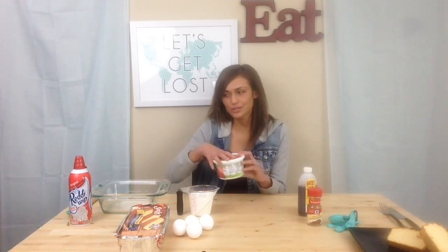All you're going to need is some thawed, pre-made pound cake — you can get this in the freezer section of your grocery store — and some pre-sliced and sugared strawberries, also from the freezer section. You'll also want some whipped cream or Cool Whip, four eggs, one cup of half and half, a teaspoon of vanilla, and a fourth teaspoon of cinnamon.